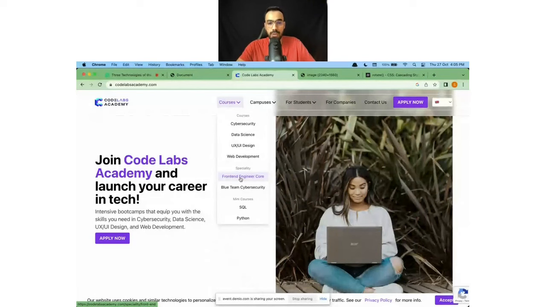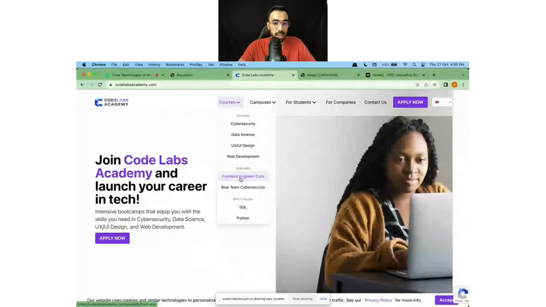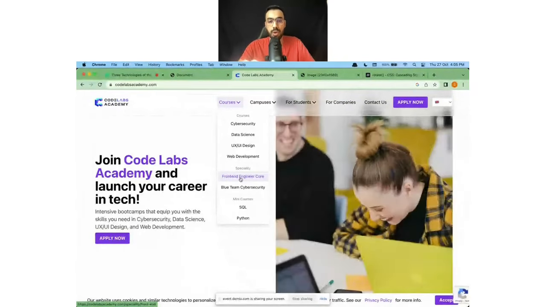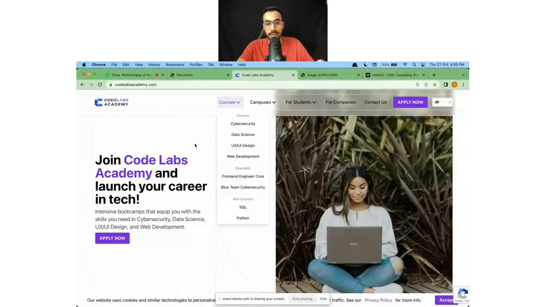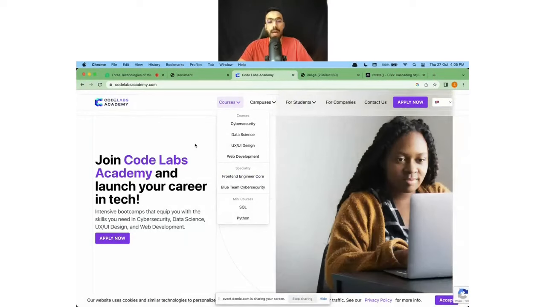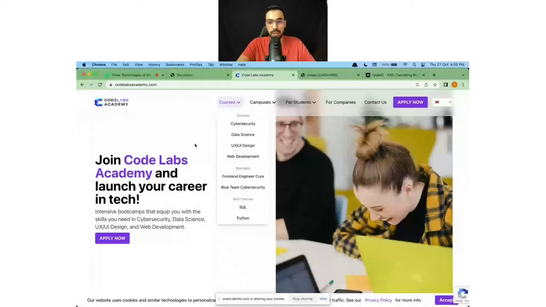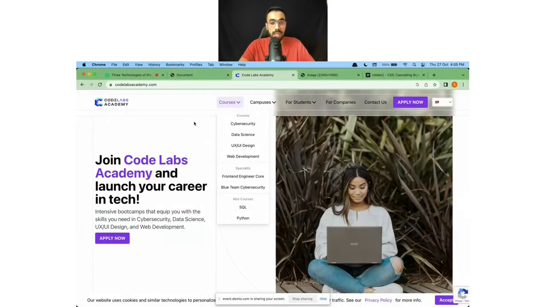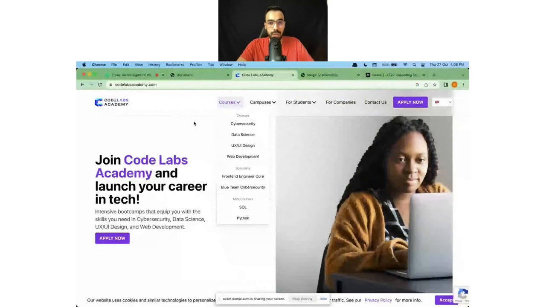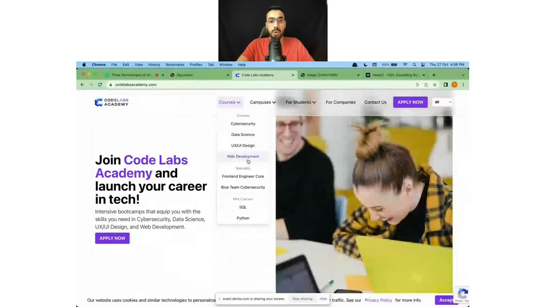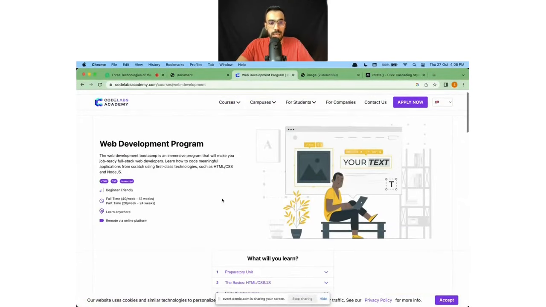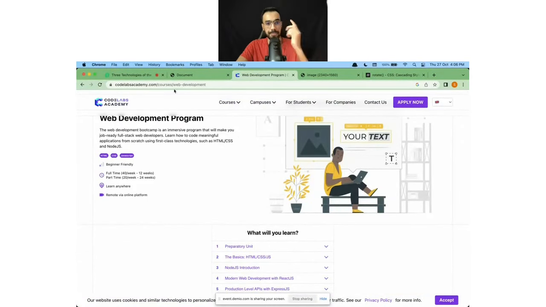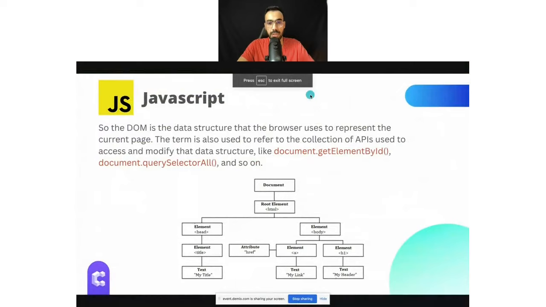Basically, this will allow you to create many projects with each technology, and not only that, but also with front-end frameworks like React.js. React.js was created by Facebook. It's one of the most popular front-end web development frameworks, guys. I highly recommend that you check that out, even if you're not interested. It's really super handy to work with and also easy to learn somehow. Cool. So if you need more information, like for the web development program, you can go here, or let me just show it to you guys.